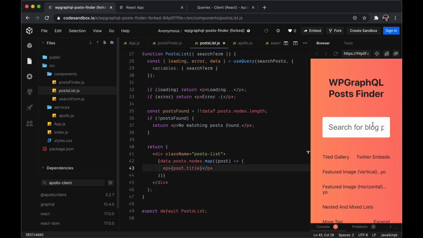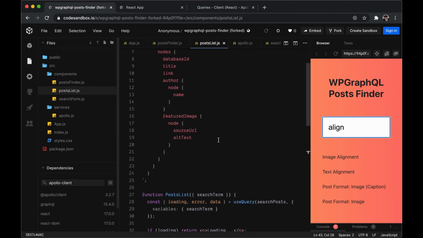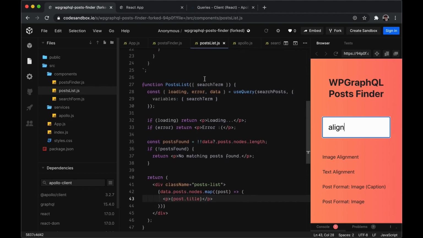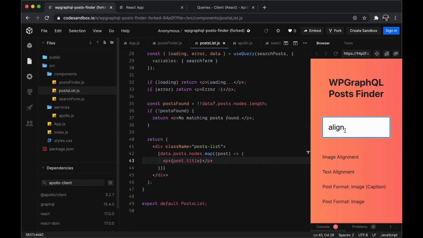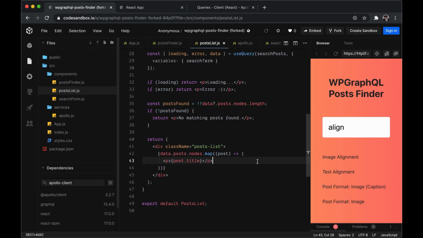Let's search for the word align again and see if a few of these go away. So ALIGN, and there we go. You can see our search is actually working. So when the user enters something new here, we're firing off a brand new GraphQL request and grabbing only the posts that match that. And also we're gonna want to render more than just the post title here. We're gonna render a component that we call our post card. So that's how we're gonna arrive at each of these cards that we display on the list in our finished application. So let's create that next.